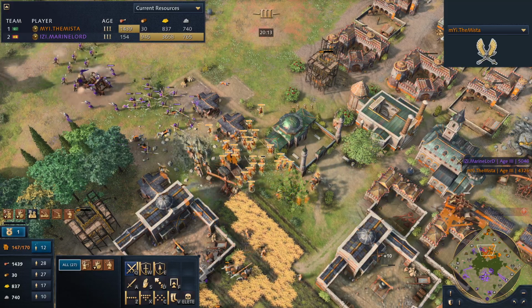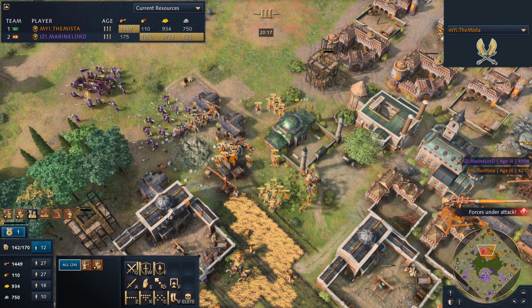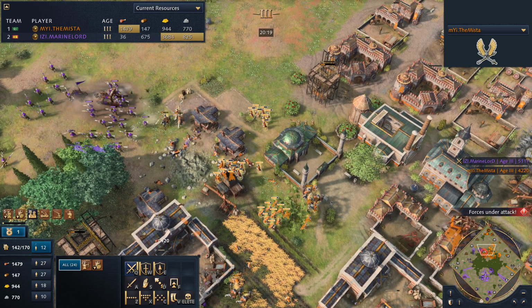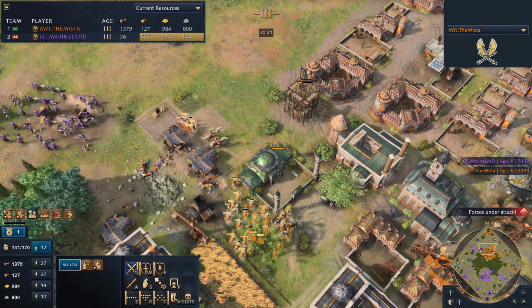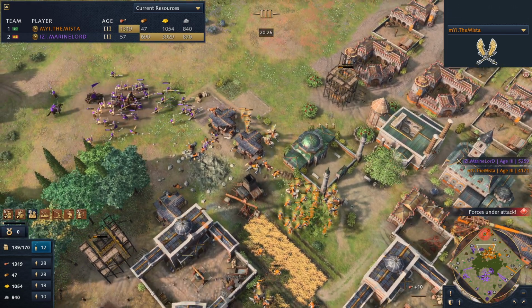Javelin throwers and Donso heading forward again from Marinelord. There's a Mangonel, takes a big shot. And that is the Mangonel fire. We see an updated animation to the Mangonels in the siege. Actually looks really good. You can see the boulders firing up. I absolutely love this update that's going on for Age of Empires 4 right now.